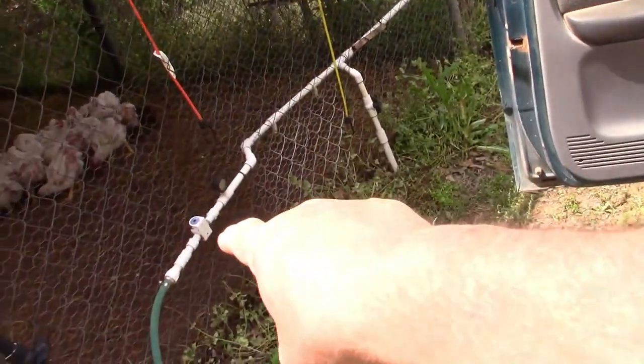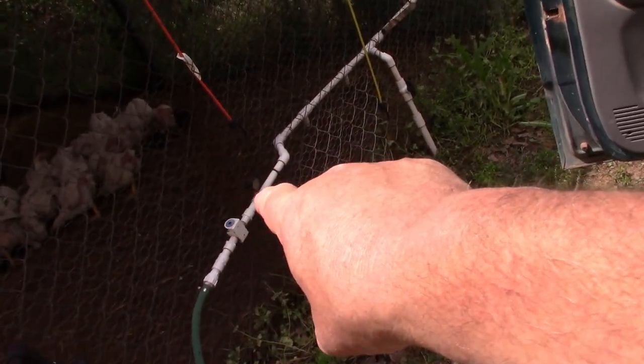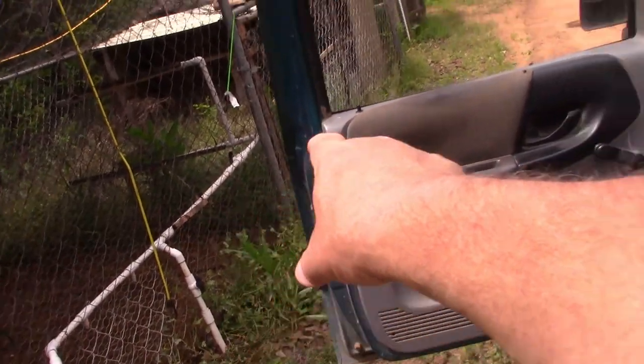All right, I'm going to show you the water system I use for these meat birds. I do have another water system in place beside it, but part of the pipe is broken from the freeze we had and I'm just not gonna run to town to get it. I have something else I made that I never put into effect, so I'm gonna use it this year. The current system has a regulator with a cracked blue lid and a cracked turn-on-and-off valve — I just need to replace those two parts to make the whole system fire back up. I built the backup system and I'll show you what I'm gonna do.